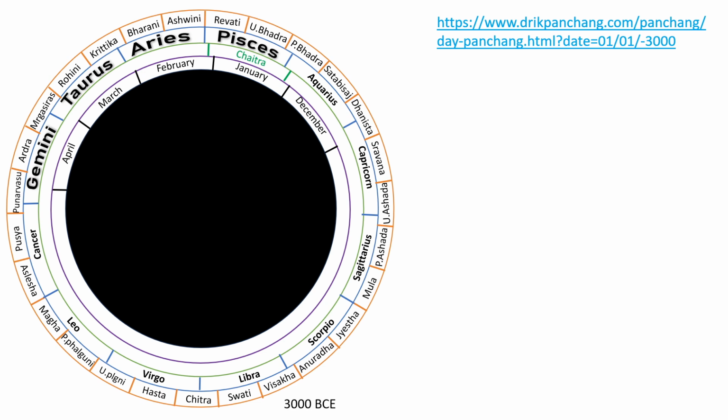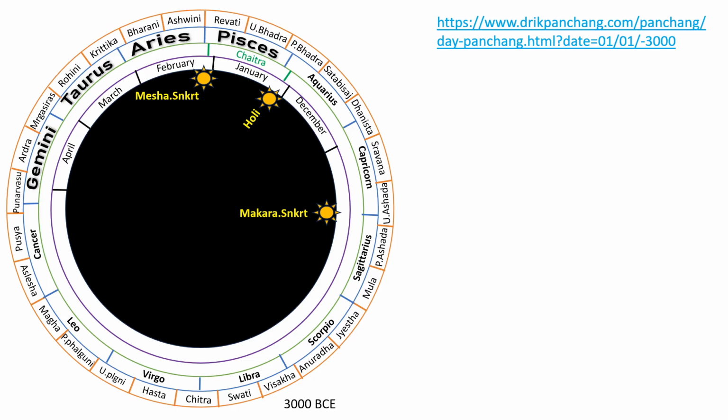So now let's go back to 3000 BC. There is a trick to get the 3000 BC dates of all these Sankranti and Ugadi, or at least we'll get where the new moon and full moon happen in Chaitra or Vaishakha. In Drik Panchanga, in the browser HTML, you just set the date as minus 3000, and it will go to 3000 BC. This is a little hack. It may not be possible directly from Drik Panchanga, but from the browser it's definitely possible. You can also try it, it works for me.